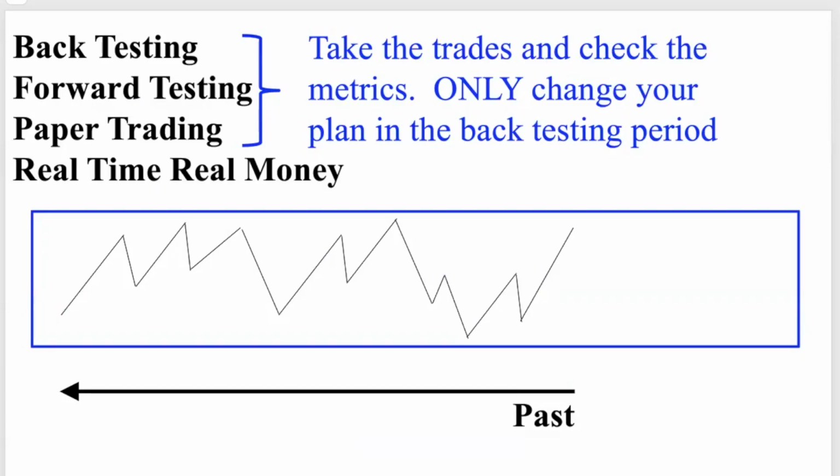Well, let's have a look at what we do with our plan rules in the process of backtesting, forward testing, paper trading, and then real-time, real money. Based on what we've been through, we would have a set of rules for our signal. Hello, it's time to trade, and which way? You've got to have a way of working that out. That's determining coming trend. You've got to have an entry methodology.